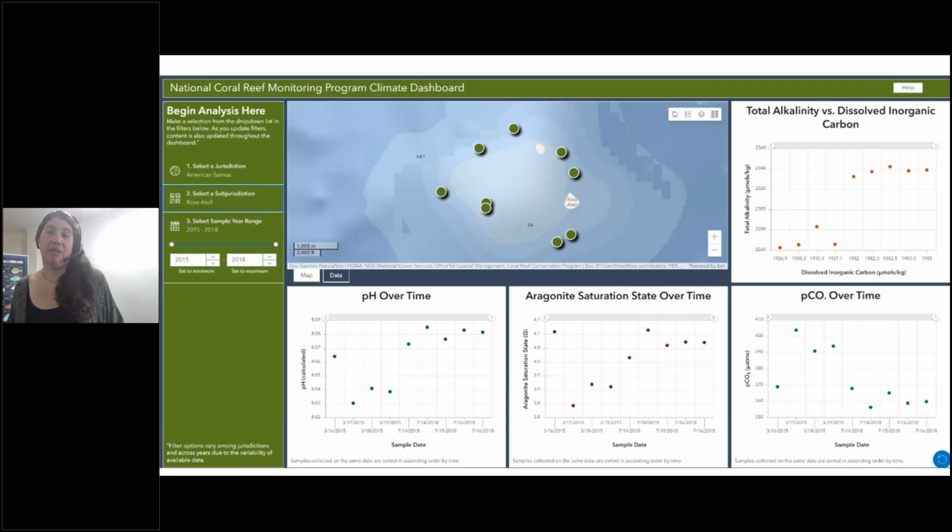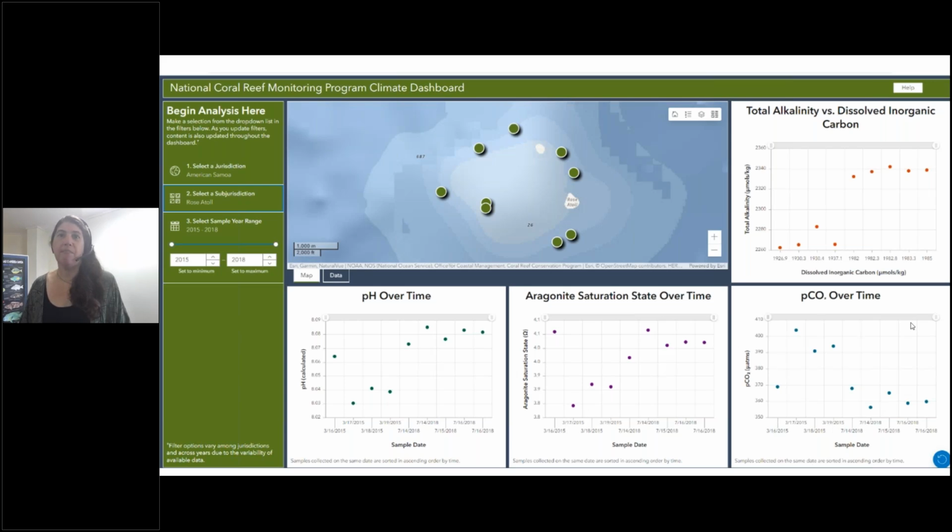Data from that program, the National Coral Reef Monitoring Program, from 2008 to 2020 is summarized in our Sanctuary Condition Report that was released last year in December. But excitingly, the data are also now available through this data visualization tool. And this provides some helpful information for managers and for people that are just interested in reef health. Here I've got the climate dashboard pulled up. And if you look in the center, you will see a graph labeled aragonite saturation state over time.